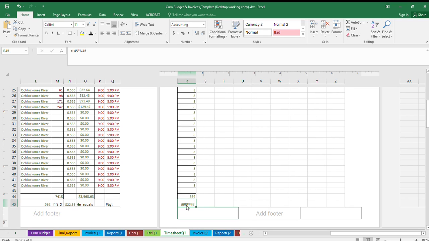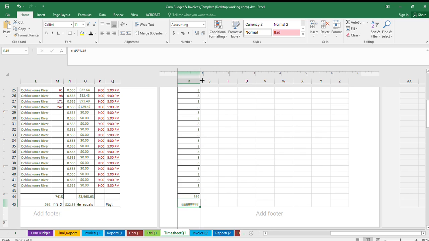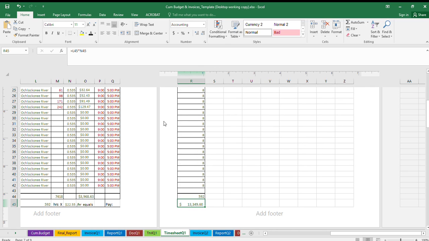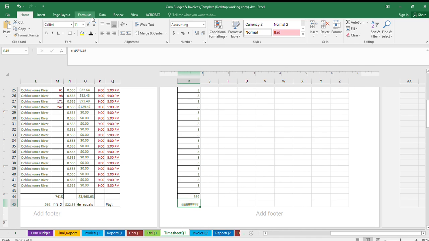Of course, it gives us the pound symbols, which simply means, for anyone not thoroughly familiar with Excel, the number doesn't have enough room to appear in that, and you need to just widen your column a little bit, or if you don't have room to do that where it jumps it off the page, as you can see here, some other alternatives are to simply make your font smaller by coming up here. Right now it's font 11, so if I drop that down to size 9, then it appears smaller and fits in there.